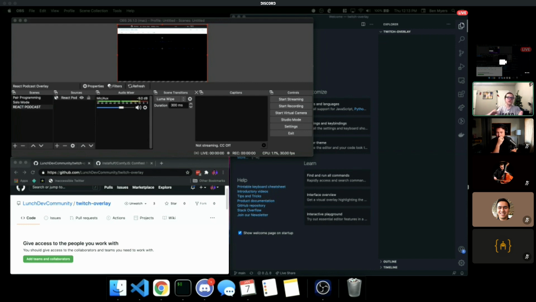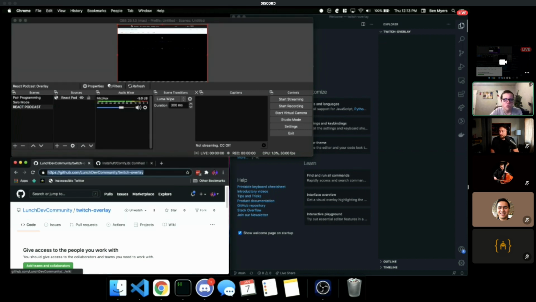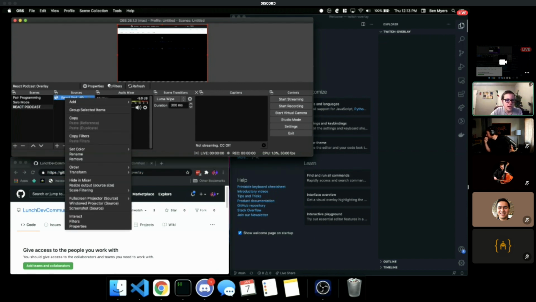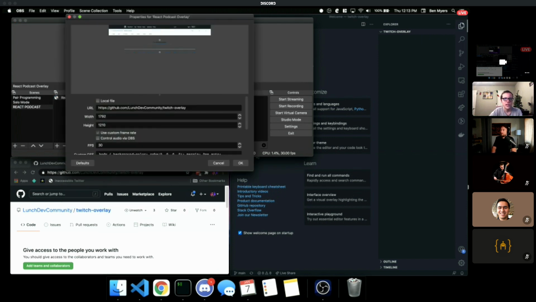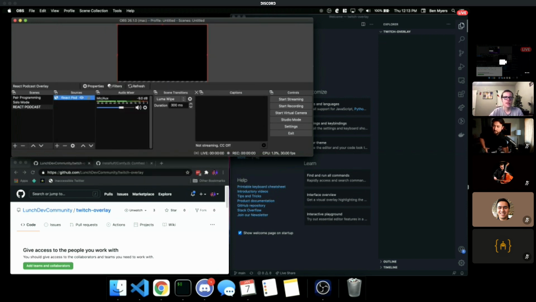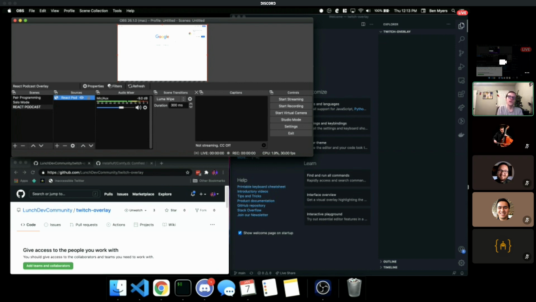Yep, all the metas. So we've taken a web page and we've added it into our scene so that when I go live, start streaming, this is part of the inputs. And I think GitHub's doing some wonky things with dark mode right now. So I'm actually going to go here and choose a different page. So I'm going to right click on React Podcast there. I'm actually going to choose Google. Okay. So it refreshes, and now we're using the Google homepage as our input here, which is fantastic.